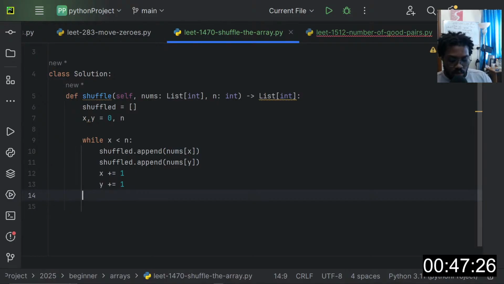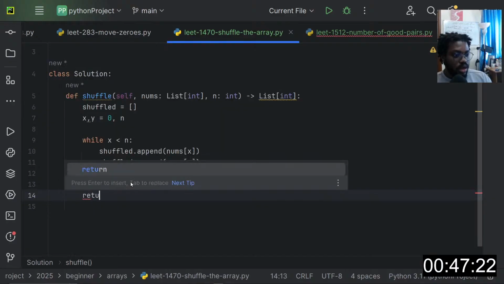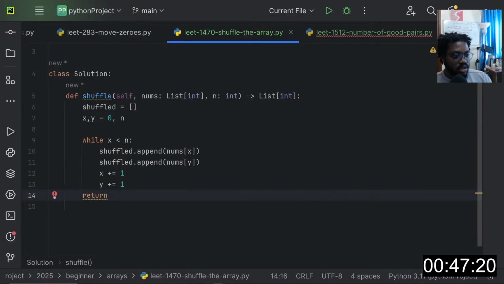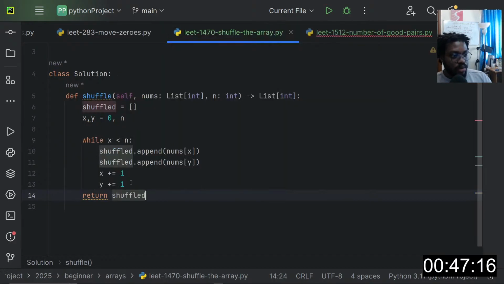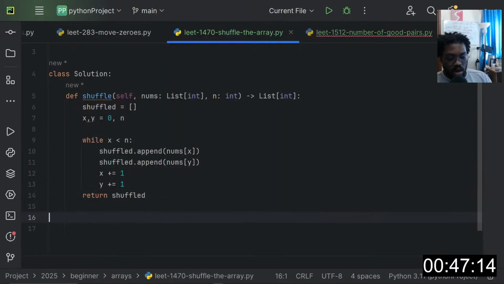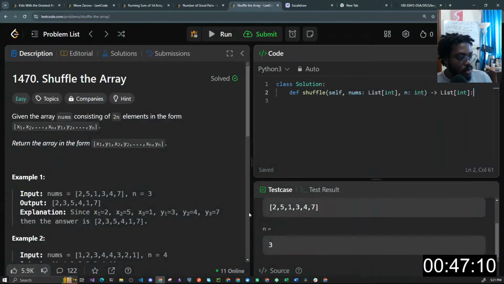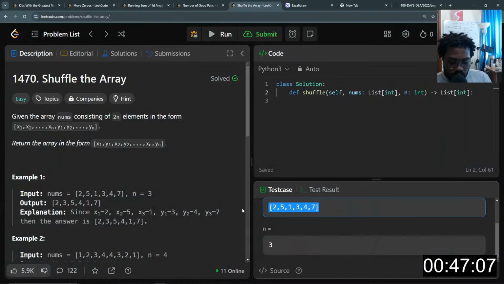So then the function wants us to return a list of integers. So we return the shuffled array. And we can just test this out to see how it runs. So let's copy this test case here.